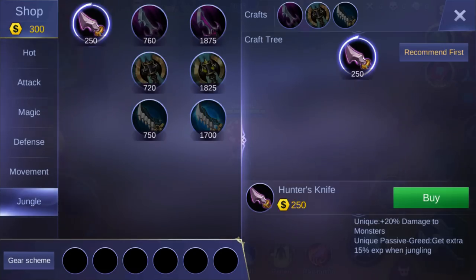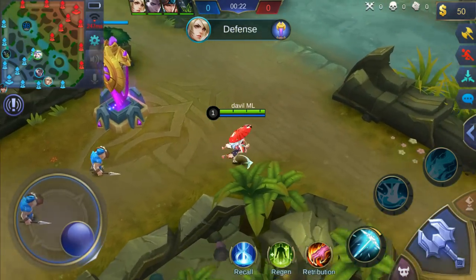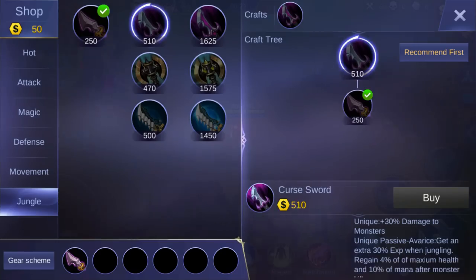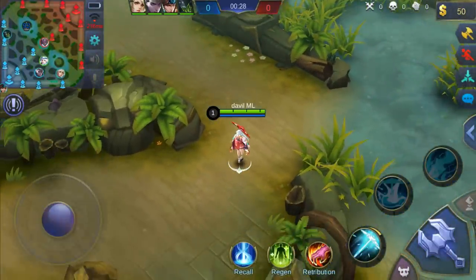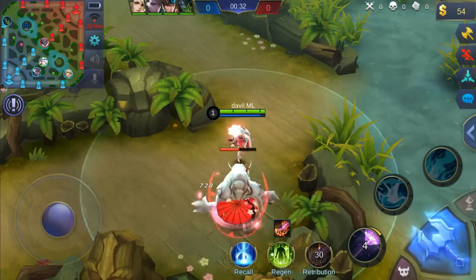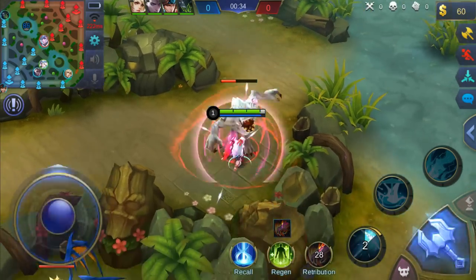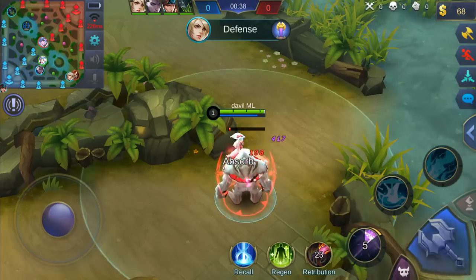So, let's take the jungle item. And I might upgrade this jungle item to level 2, just because I can get a little bit more sustain. So I'm gonna come here and take this minion real fast. And so let's get close to the minion there so I can get a little shield. Okay.